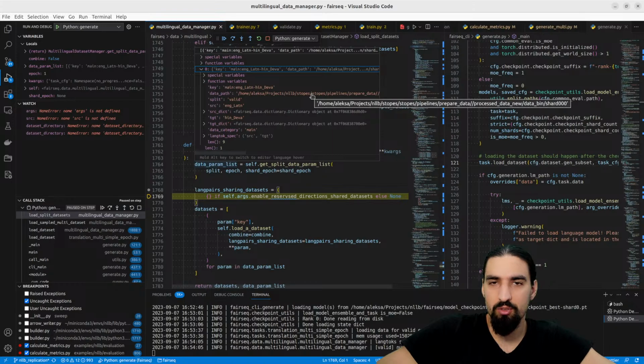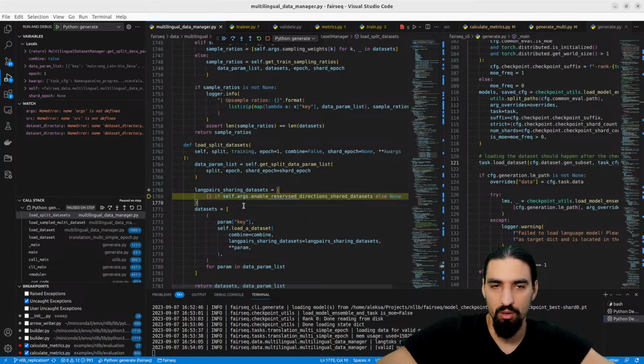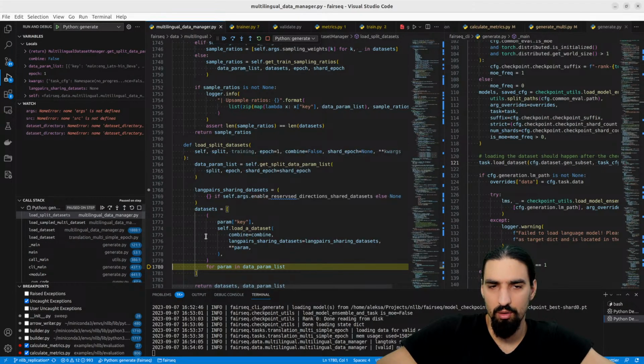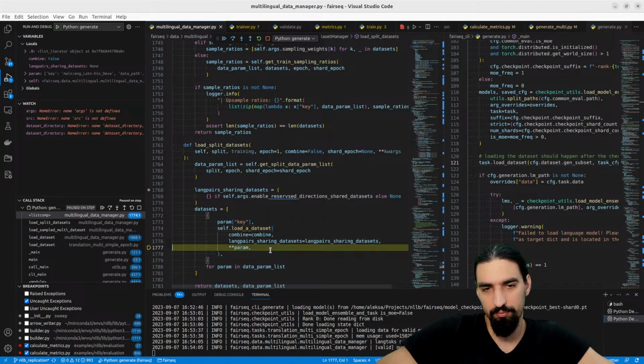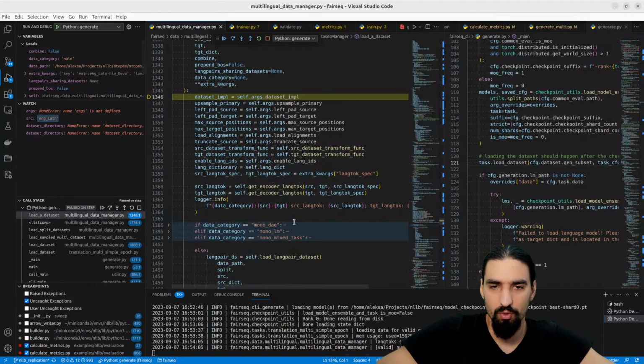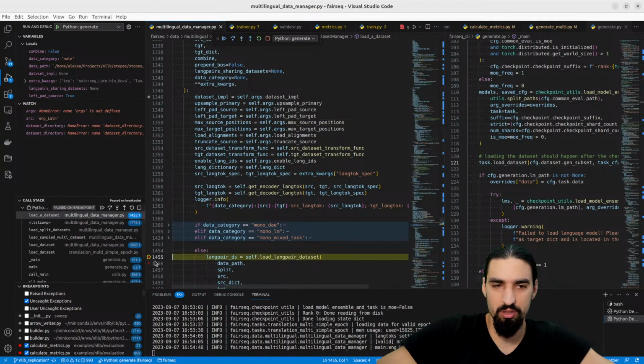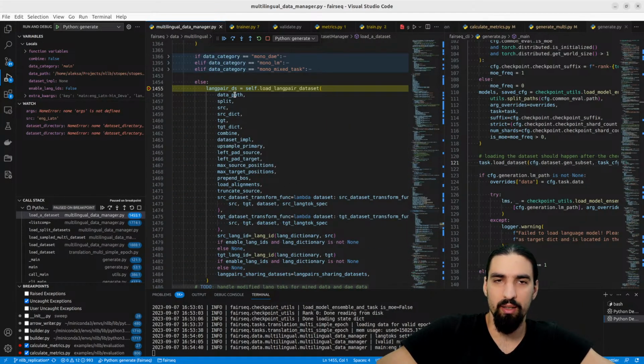Key data path is going to be what? This one. Validation, source. Looking good. Let's go here. Let's enter and load this data set. Just make sure this makes sense. We should go all the way to here, I guess. Yes. And then we load from this dataset path. For this split, we find the languages. How does it find? That's the part that interests me.